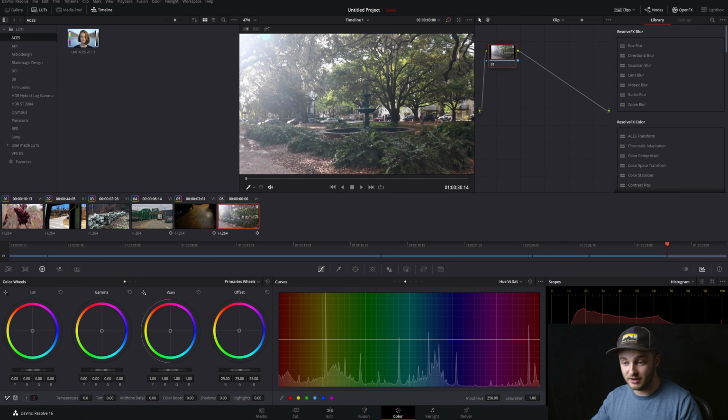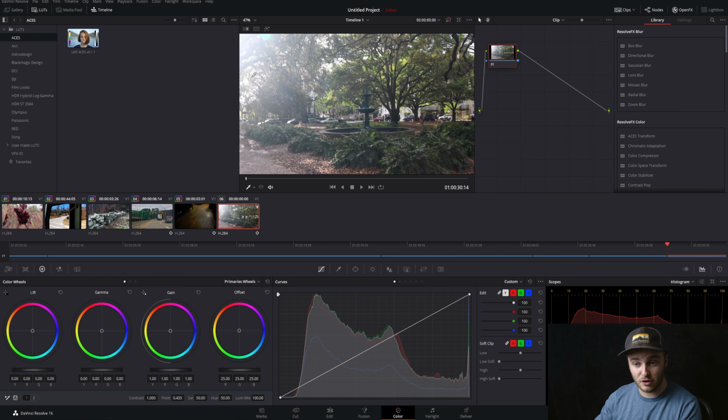We have the fountain. On this one, you'll see that we have a very overexposed area on the left side of our frame. That is going to be difficult. Just like the dark shot was difficult, this one is also going to be difficult because all of the colors over here and all of the colors over here, as far as DaVinci is concerned, are at different enough luminance values, which is the brightness again, to be considered different.